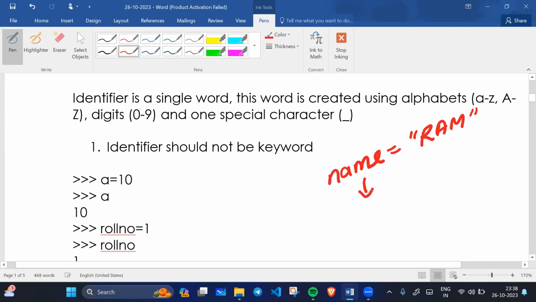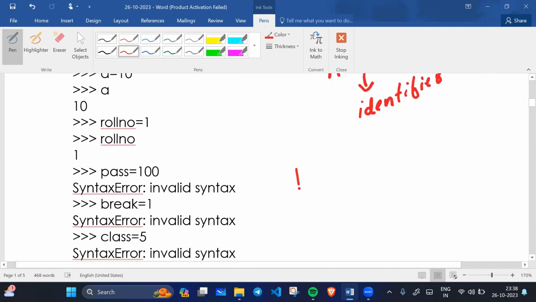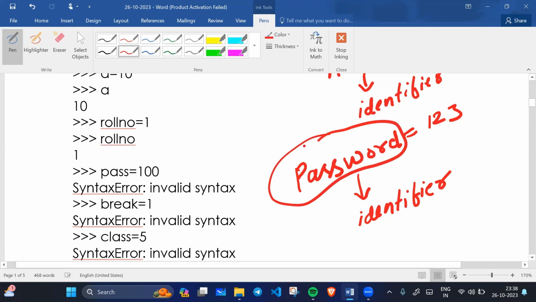So name is an identifier. Let me give you another example, like password equals 123. So password is an identifier. This particular thing is known as an identifier.